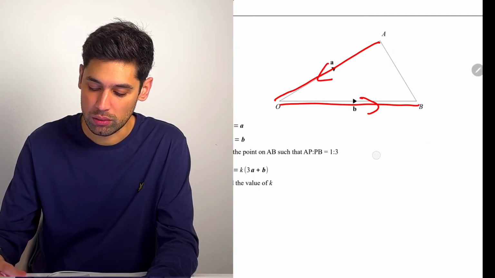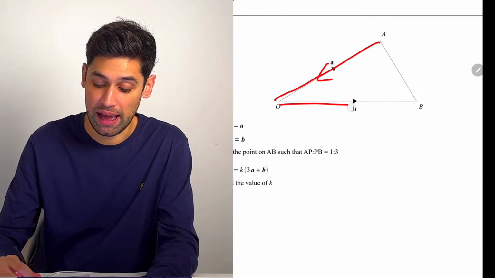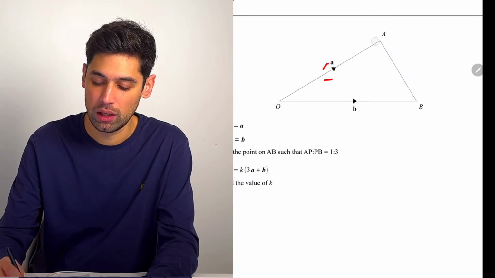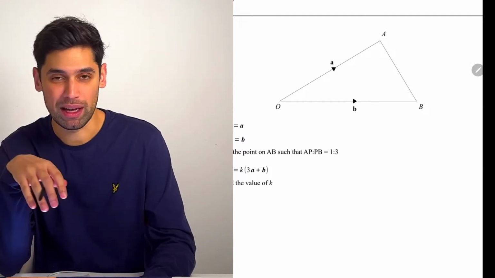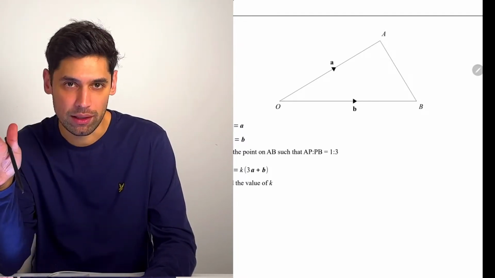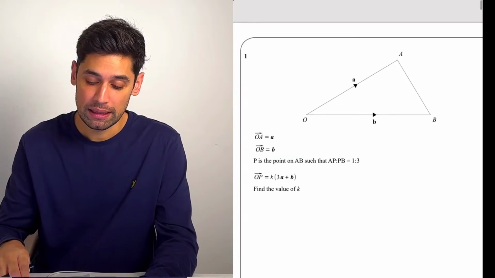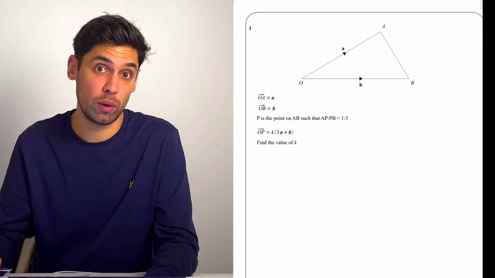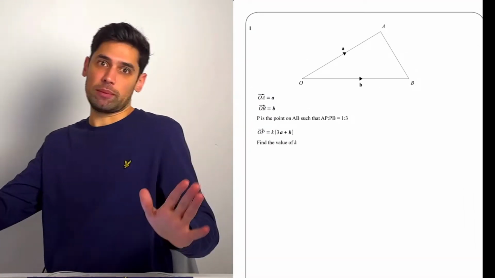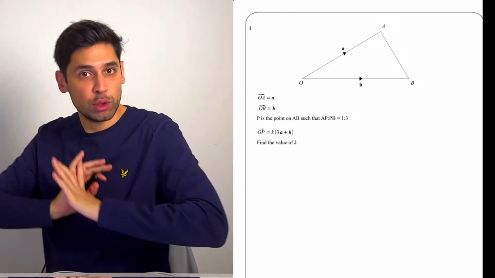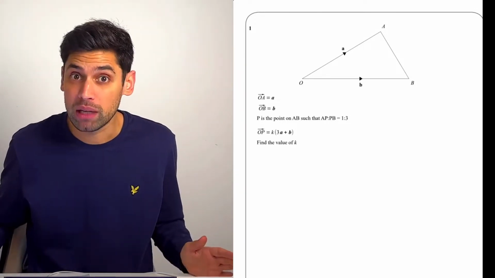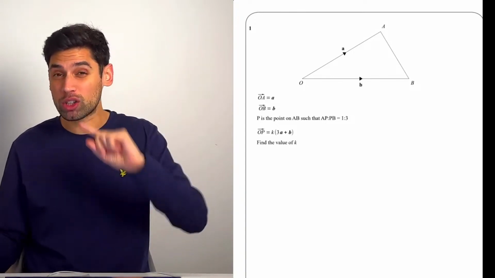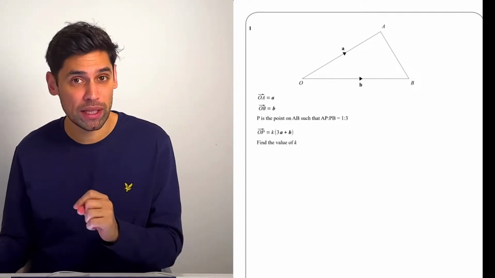I'll just erase all of this and then we can get into the question they're actually asking on this one. So vectors in the form that I just spoke about is probably like a grade 5 or 6 level question. These type of questions are now the grade 9 questions. Now, let's be straight. When it comes to grade 8 and 9, majority of people are not going to get those grades. That doesn't mean you can't aim for them, and that certainly doesn't mean you can't get some marks on those questions. And that's what's really important.